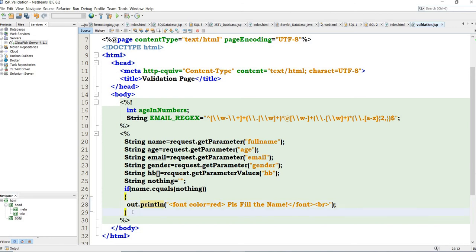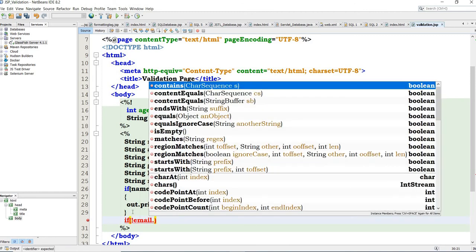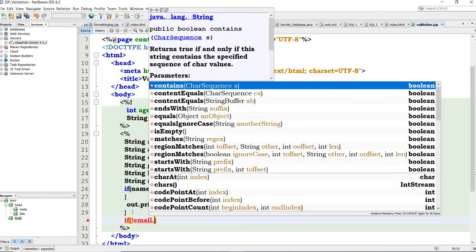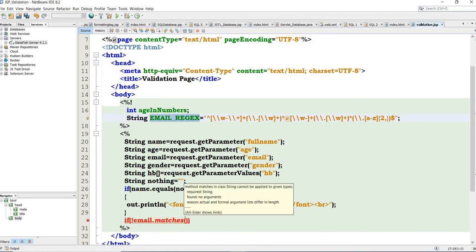Next line, for example, I'll be using for the email. If not email.matches, right? If not email dot function is matches. I have to write this email underscore regex function. That function I have written here. I'll write this function here.